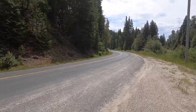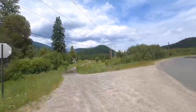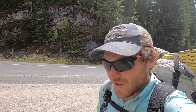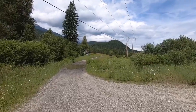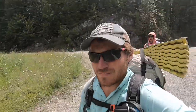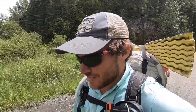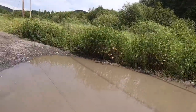All right, so the pavement pounding is done. Came in from this way, and we're going this way. About 5 miles out of town, and yeah, 5 miles of pavement pounding, but now looks like nice little dirt road, USFS road. I believe we stay on this all the way up to the top of the climb, so the grade shouldn't be too bad. About 10 miles. I think like right underneath 5,000 feet, so ain't nothing we haven't done before. It's a deep puddle.